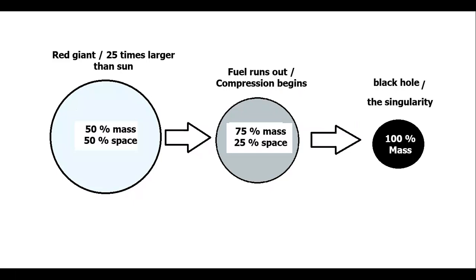Okay, now imagine squeezing a lemon. All that juice is gonna come out. Now that's what gravity does to red giants, okay? Gravity squeezes those stars and all that space is gonna come out. As the diagram shows here, there's less space the more squeezed the star is, because all of that space has left the star until we reach a singularity where there is absolutely no space in it. It's 100% mass, people.